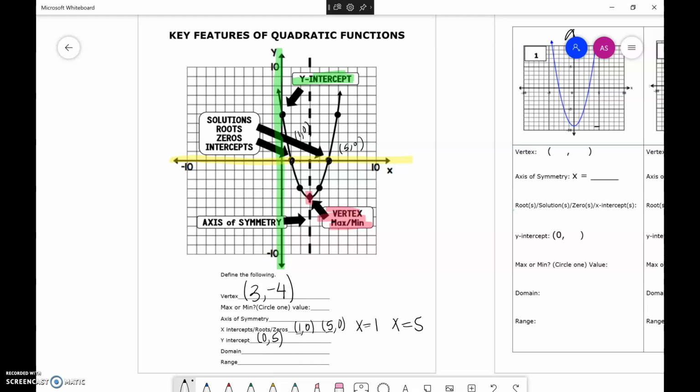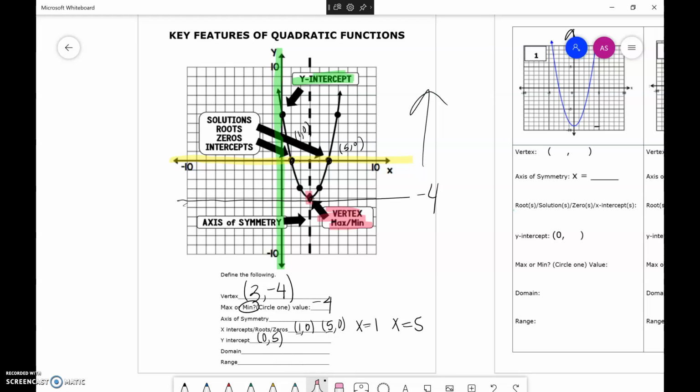Then from there, my vertex can either be a minimum or a maximum point. If it's on the bottom, that's going to be a minimum point because that's just saying that that's the lowest point our graph can go. Okay. And if it's on top, that's going to be our maximum. So since this one is on the bottom, this is going to be a minimum point. And when I ask you for the minimum value, you just want the y value of your vertex. So that's going to be -4. And as you see here, this is the lowest that the graph is going to go, and then it's going to keep going up. Okay, so that's our minimum value.